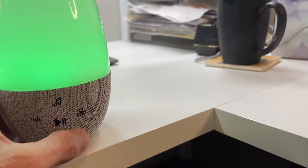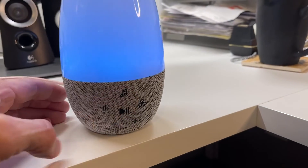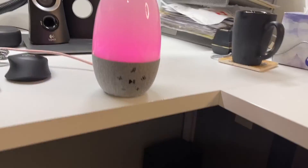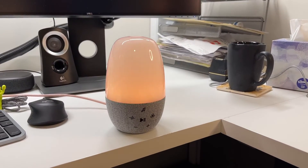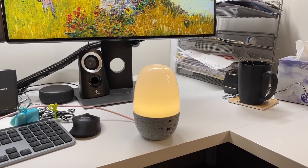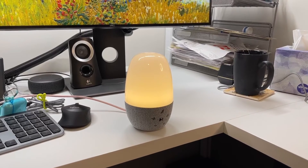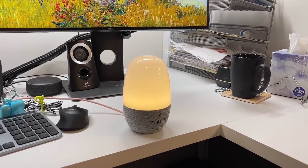The controls are very sensitive — I don't have a hard time touching them, they work right away every time, so I'm pretty happy with that, although when you're carrying it around it's really easy to set them off by mistake. The fidelity is better than some of the other cheap units I've used — it sounds okay, the high end is not all washed out. So anyway, pretty basic white noise machine with a weird light feature that you may or may not like, may or may not have trouble controlling, but it does the job.